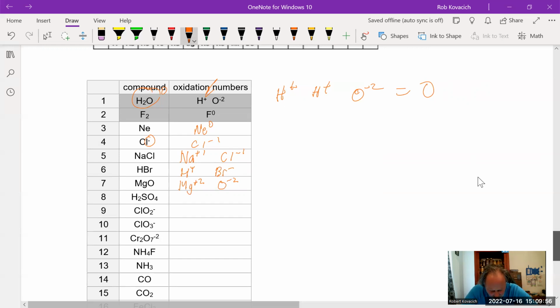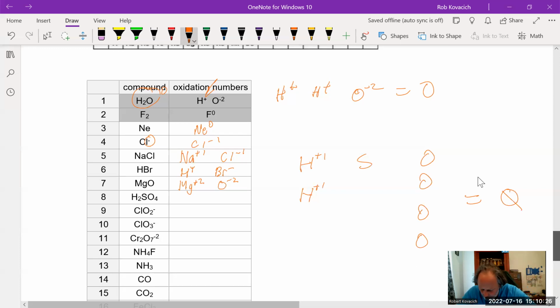Okay, this one's a little harder. So we're going to do, not harder, but more complicated. When I was in your position, this is what I did to figure out what the oxidation numbers of each atom would be. When I'm done with all of these, I have to equal 0, which has to be the overall charge. So I've got hydrogen with non-metals. All right, that's fine. Hydrogen's charge with non-metals is a +1. So I've got +1s and +1s.